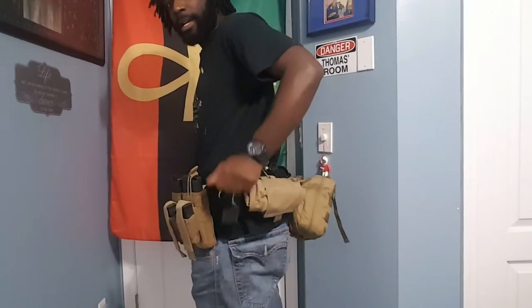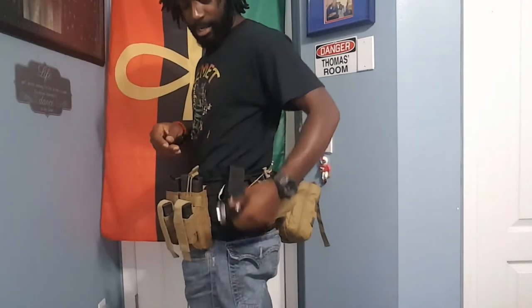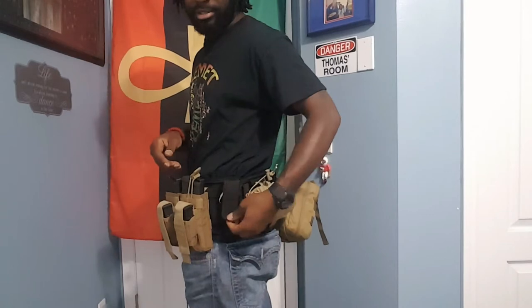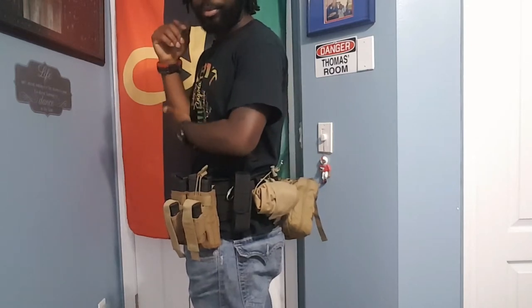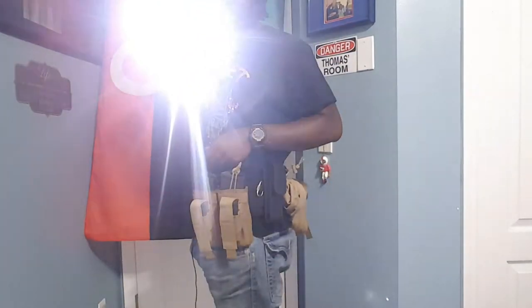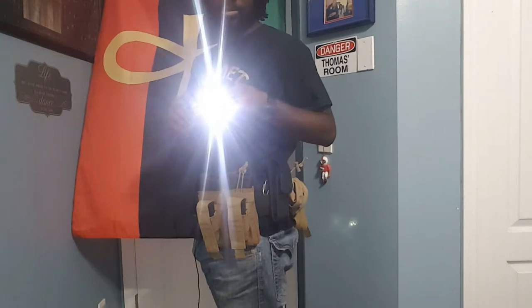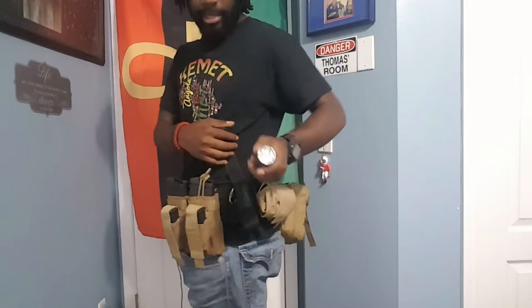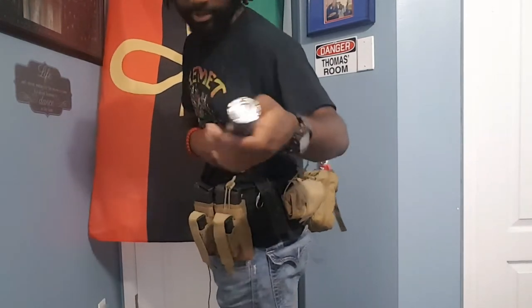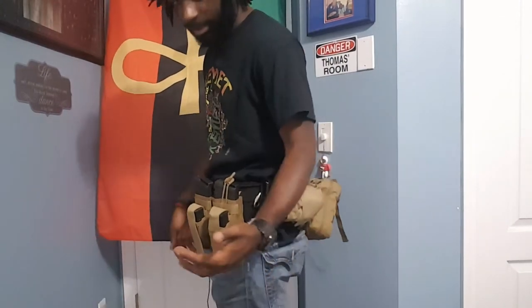On this side, I have the LightSAM PS11 flashlight. It gets up to 1,380 lumens. I don't really ever have it that high — I kind of have it in the middle, like at 500 lumens. It's a great, multifunctional light. That's the low setting, then medium setting. And then if you hold it down, you get the strobe light. It's also got a nice little bezel on the front in case you need to use it for self-defense. That's the LightSAM PS11 flashlight — I did a video review on that, so check it out.